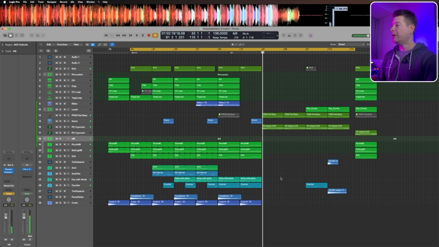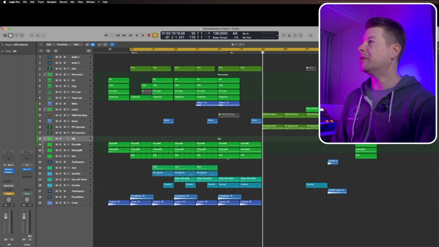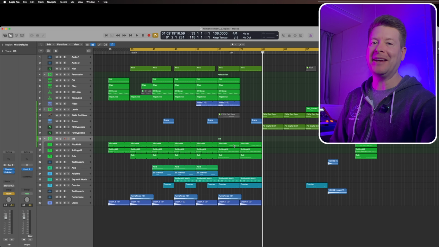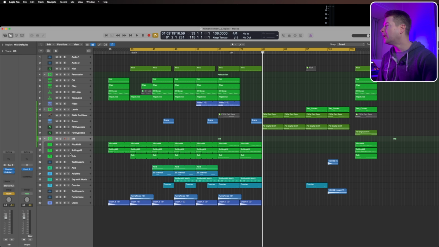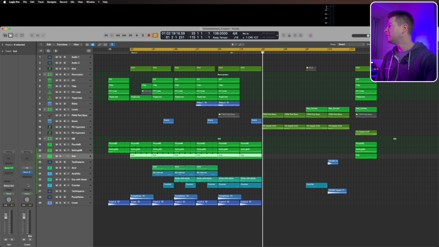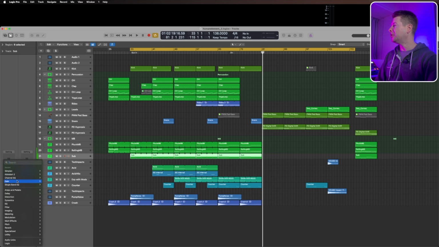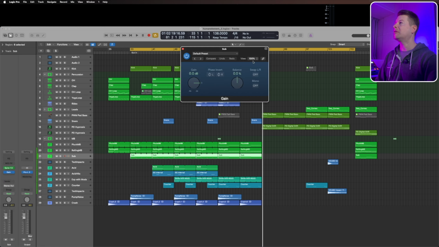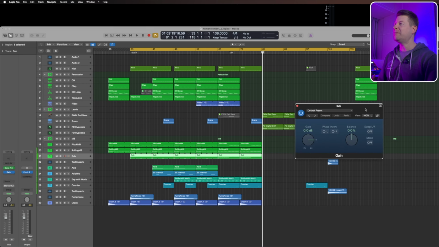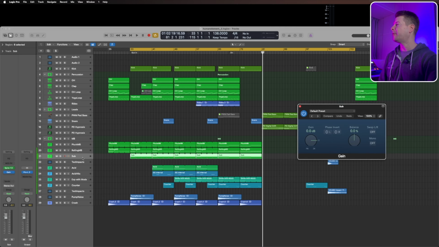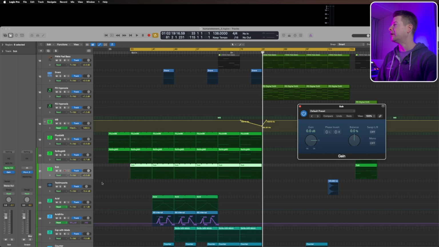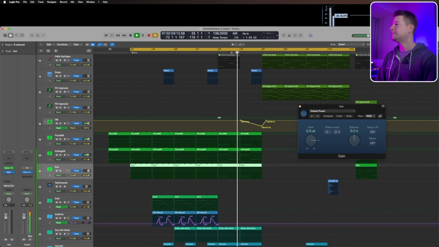So that's good. We're going to want to actually get some automation on the sub here now, and this is the time to make it actually shine. So let's go in, and a lot of times on subs, I will just use a gain plugin, because filtering on a sub doesn't really make that much sense. It's only occupying a very low frequency range anyway, so you can just fade it out and fade it back in. So in this case, that's exactly what I'm going to do. I'm going to use this gain plugin here to take away the sub.